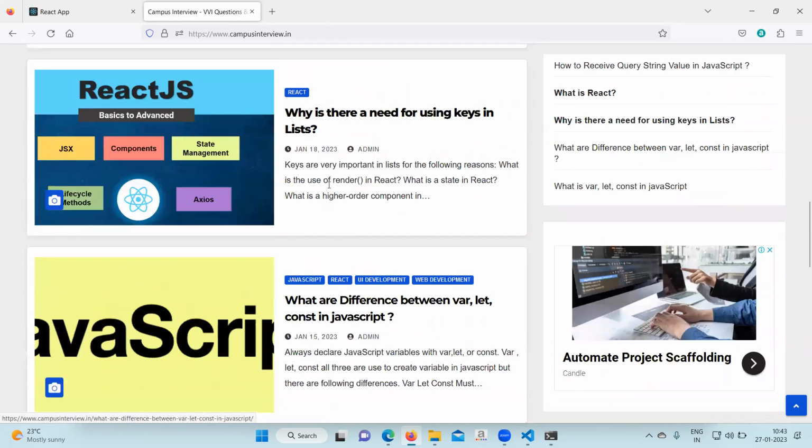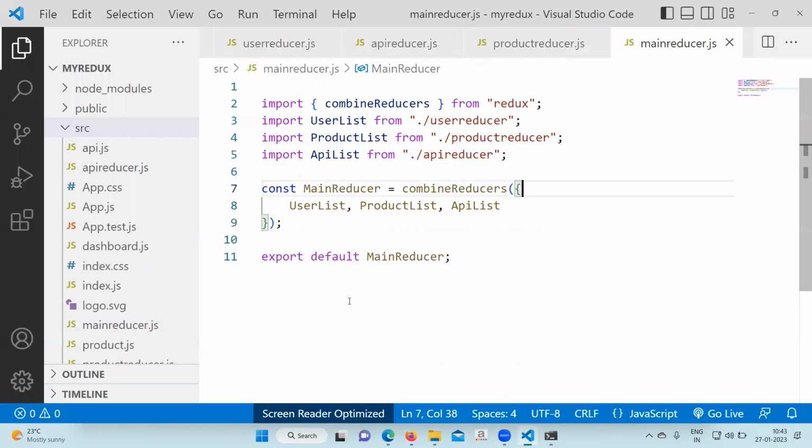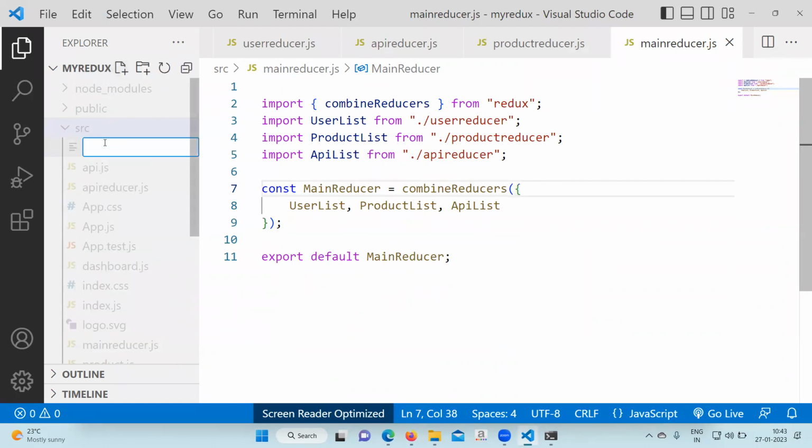Okay, now come next. So we have created the multiple reducers. Create the next file, store.js.